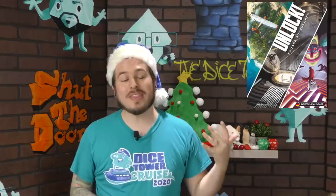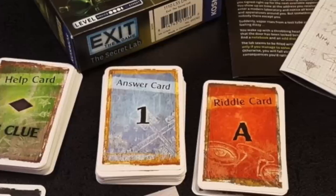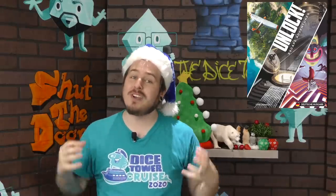The next one is for the family member that loves puzzles — Exit and Unlock games. There are tons of amazing Exit games that fit into a stocking, and since many of these are only one-time playable, people who've already played several will be excited to get more. They're constantly releasing new ones. The Unlock games also fit in stockings and use an app that adds ambient music and additional puzzles. If you like to cooperatively figure out puzzles, Exit and Unlock games are a great stocking stuffer.